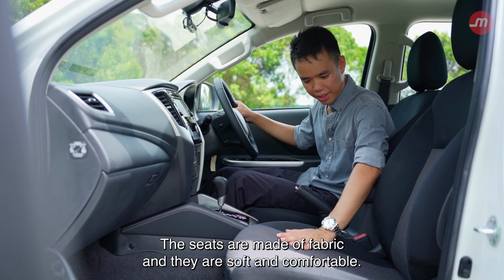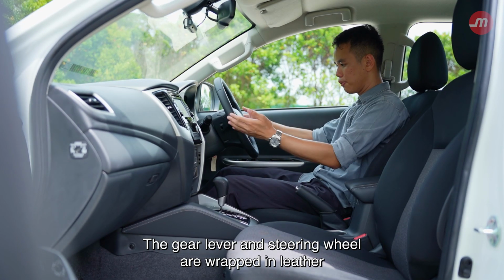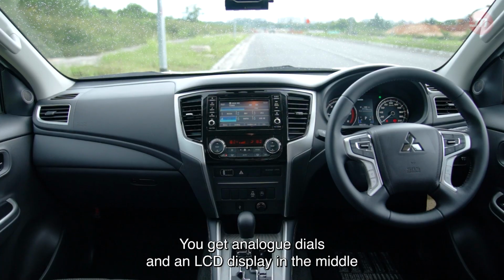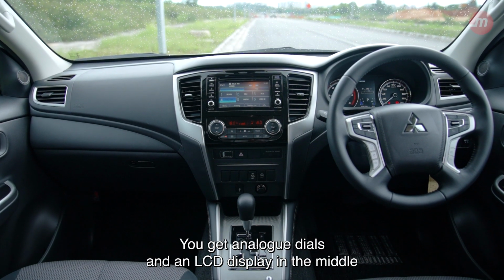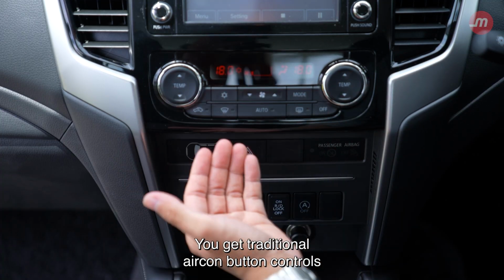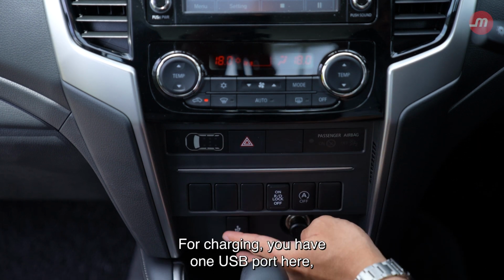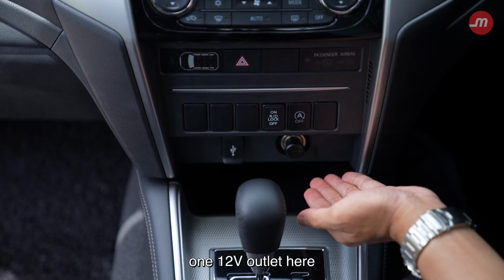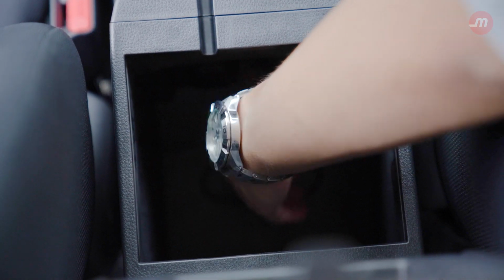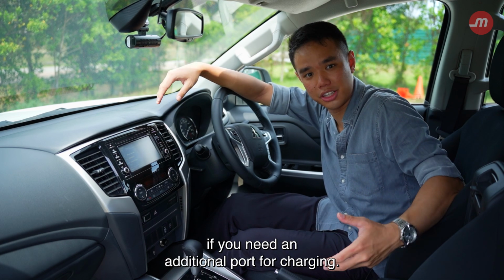The seats are made of fabric, and they are soft and comfortable. The gear lever and steering wheel are wrapped in leather, and they do give you that premium feel. You get analog dials and an LCD display in the middle to show all of your driving information. You get traditional aircon button controls, and you even get dual aircon zones. For charging, you have one USB port here, one 12-volt outlet here, and one more 12-volt outlet right inside here. It is hard to reach, but it is useful if you need an additional port for charging.